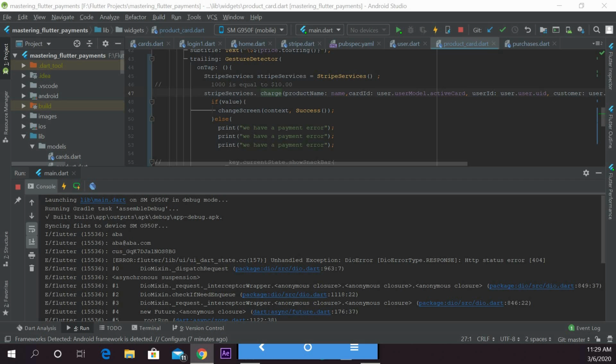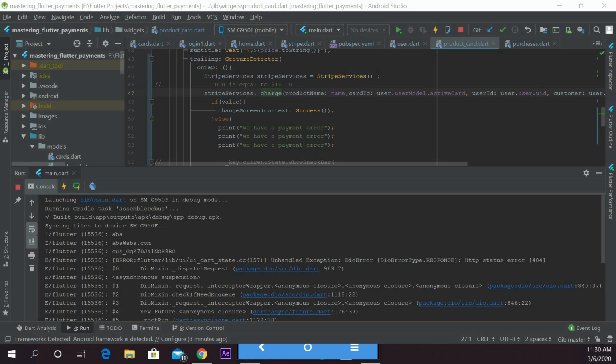Oh, my computer is not connected. Maybe that's the issue or something related to that. Okay, let me fix that by connecting my computer to my Wi-Fi, and probably after that everything is going to work perfectly fine.